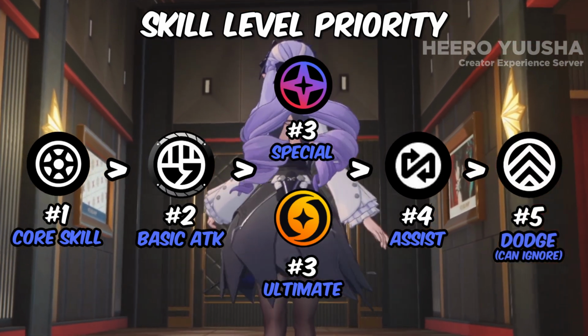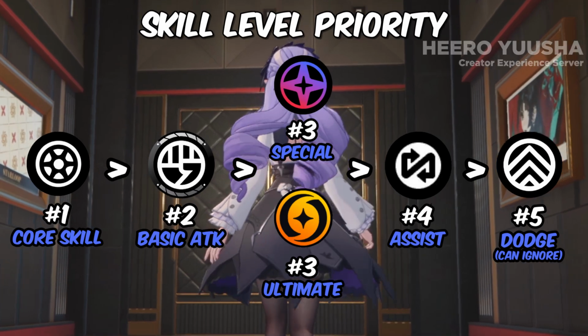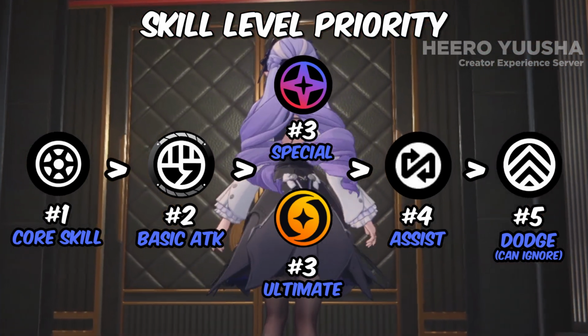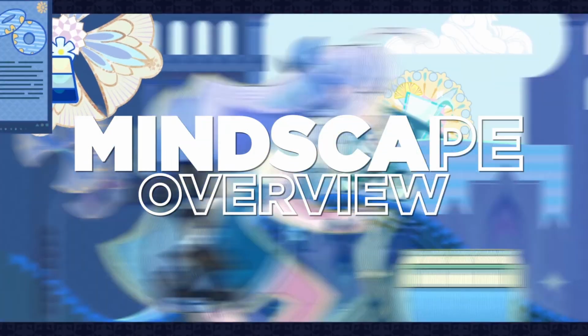But if you only care about her anomaly damage, leveling her core passive is enough, but I suggest leveling her basic at least to squeeze in a bit more damage from her off-field attacks. But with her kit out of the way, let's talk about her Mindscapes.